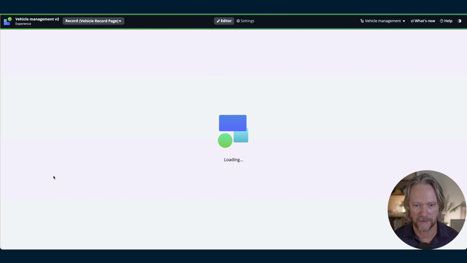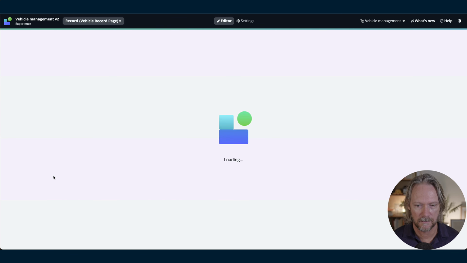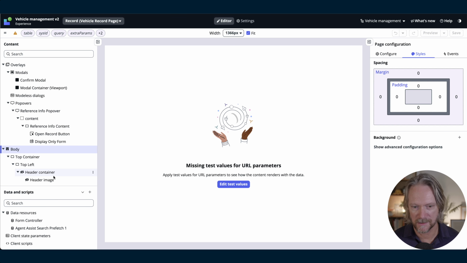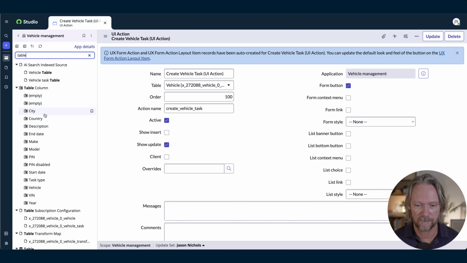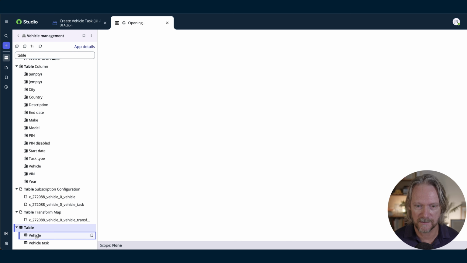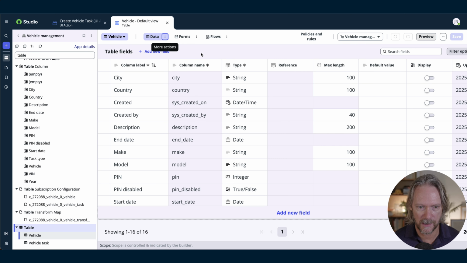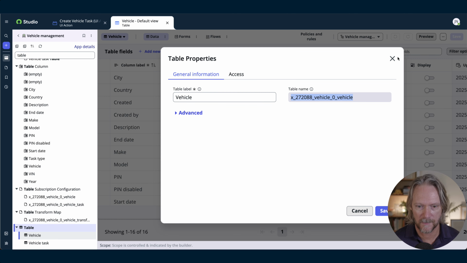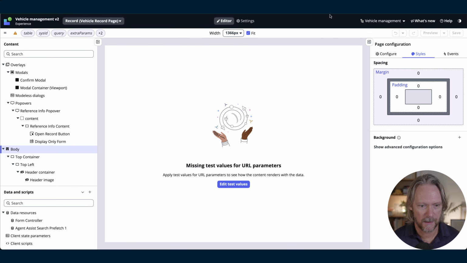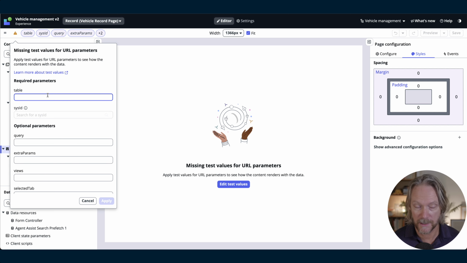vehicle record page here. Now, the best way to work with UI Builder is actually to provide some test values so that we can actually preview a page as we're building it and modifying it. So for this, I'm going to need the table name of our vehicle table, and I'm going to go to ServiceNow Studio and quickly get the table name here, and then copy that, and then come back to UI Builder and put that table in here as a required parameter.